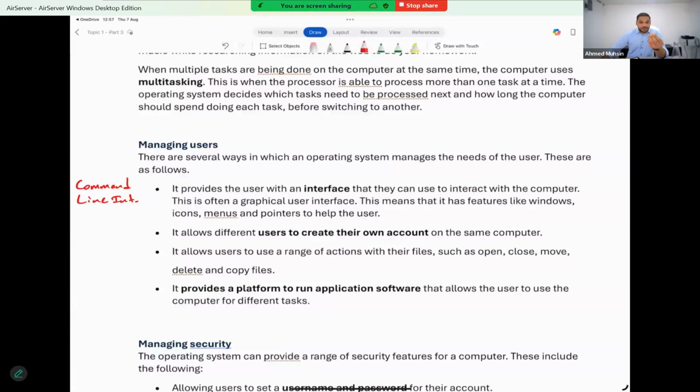Gesture-based interface. All of you on your phone, if you are playing a game, you can control the vehicle by tilting your phone this way and that way. That's gesture-based. Some phones, if you want to put it on silent, just turn it upside down, and it goes on silent. Some phones, for selfie camera, you smile, and it captures your photograph. Those are gesture-based. Anything else? Voice, or dialogue-based interface. Many of our phones support voice recognition. So you can say dialogue-based interface, where you talk to the device.